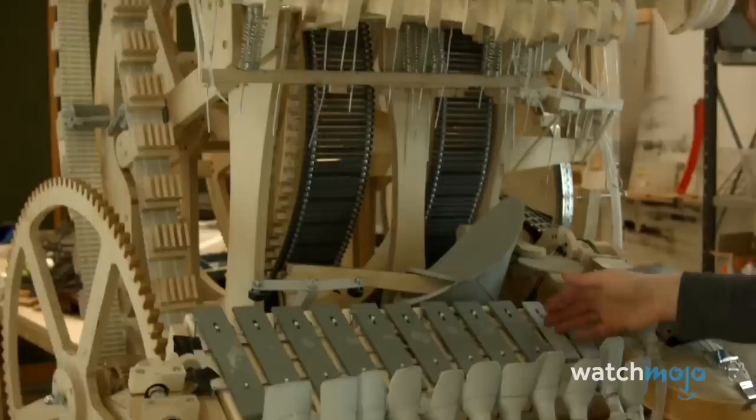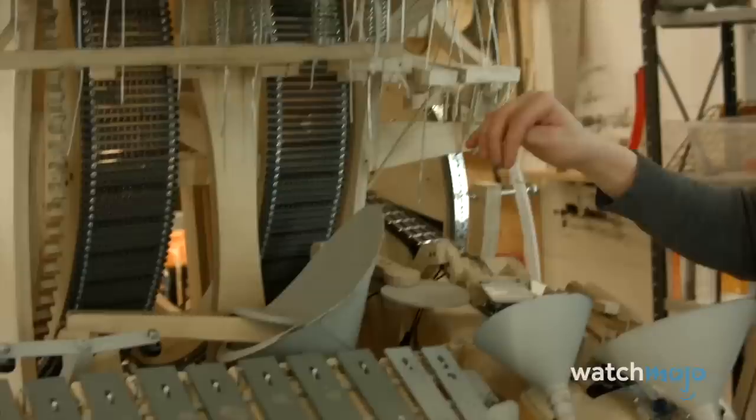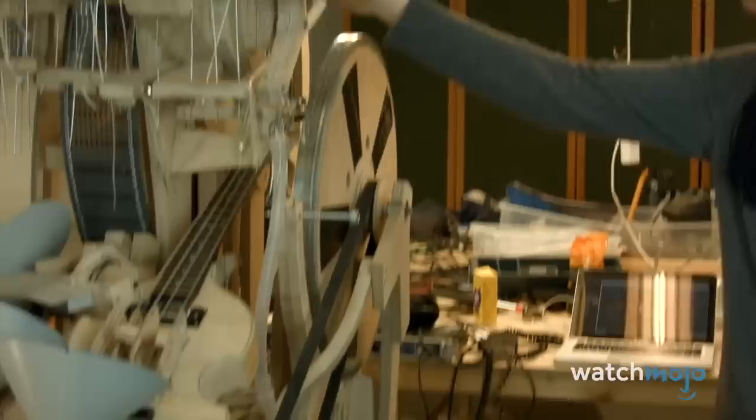Number 8: Marble Machine. Not many of us have ever seen a connection between marbles and music, but Martin Molen is the exception. Interested in the marble machine subculture, the Swedish musician gave himself two months to build one of his own. He finally finished 16 months later, but the delay was worth it. It's essentially a giant music box that uses a programmable wheel which, when cranked, causes thousands of marbles to fall to create a melody using bass, vibraphone, and percussion elements. The best part is that the marbles circulate back to the top, so there's no limit to how long you can play it, as long as you can keep cranking it.